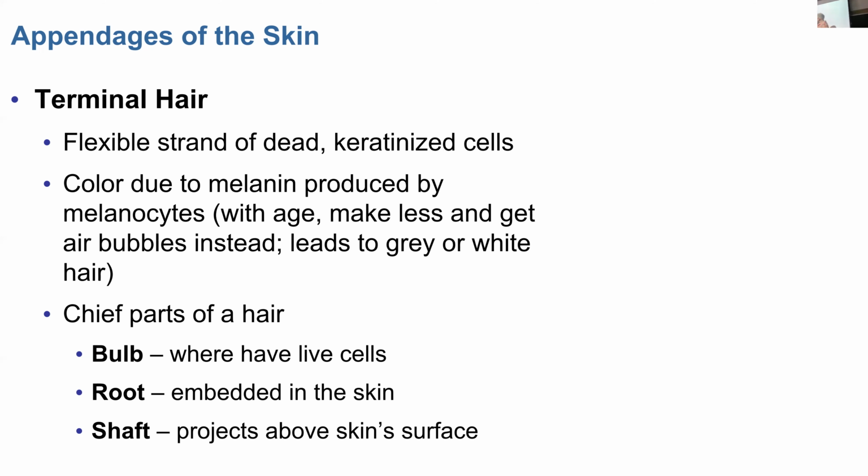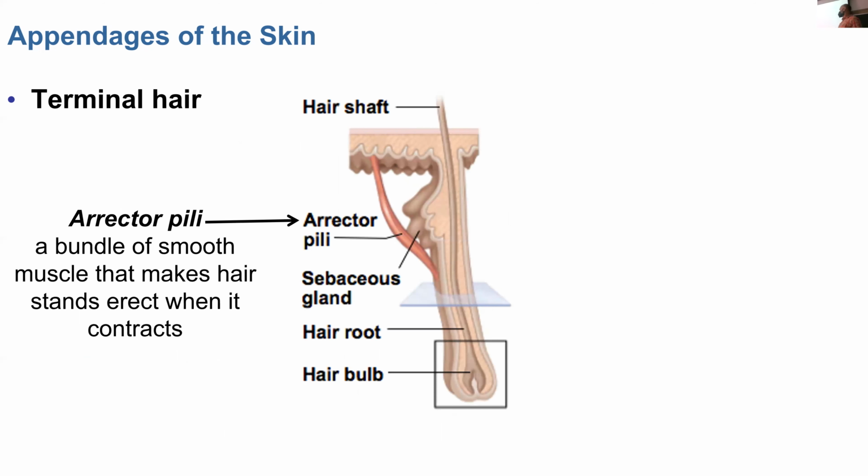The main parts of the structure of the hair, I'll talk about these in detail, but let me just introduce you. The bulb is the bottom where we have the live cells that are producing this keratin and forming these strands. The root of the hair is embedded in the skin. I'll show you a diagram of that in a second. And the shaft is what actually comes out of the skin surface. So this is the part that comes out of the skin and is what we commonly call hair. So that looks like this. You can see the bulb down here. You can see the root is this hair, but it's still under the skin. And then the hair shaft is when it emerges from the skin.